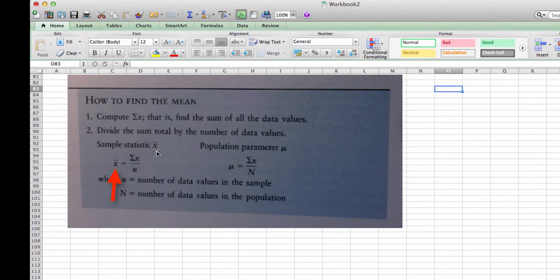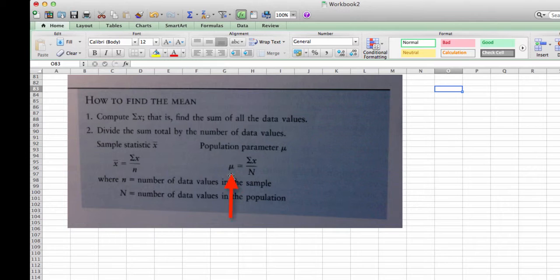So x bar is what is represented as the sample mean. And all this says right here is the sum of the x values divided by n. n is the number of data values in the sample. Capital N would be when you're doing the exact same formula, but this is representing the population.